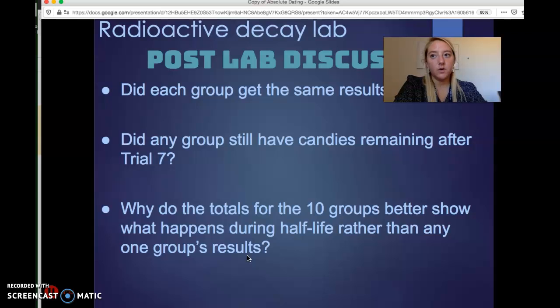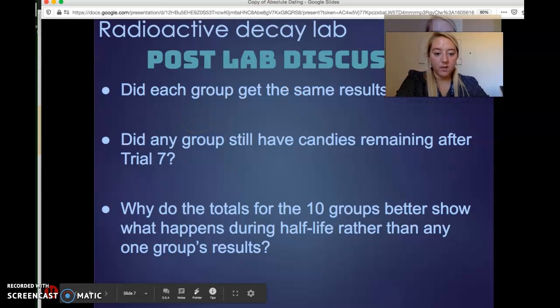If you do an experiment only once, it's likely that you might have gotten the result due to random chance. That's why scientists often repeat experiments again and again to be sure that the results they got were supportive of their hypothesis. Going back, actually we can finish answering these questions and then we'll look at the graphs.